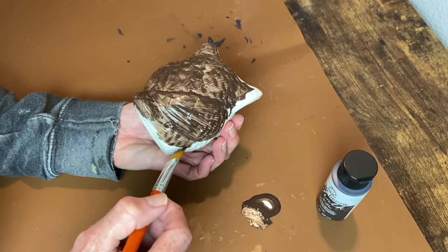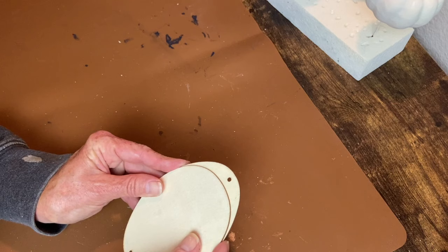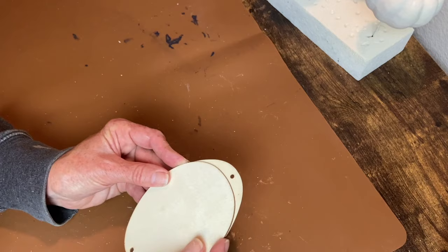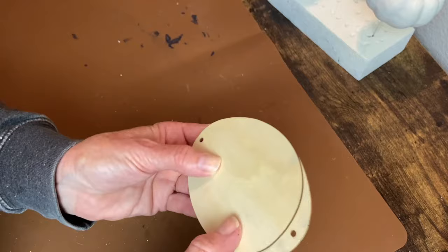Now I'm trying to make a platform to put my owl on, and I have these egg-shaped wood pieces from Dollar Tree. So I'm going to make more of an oval by lining up the bottom on top of the other one, the opposite ends, so that you can line those sides up, and that way you can tell. This is hard to explain.